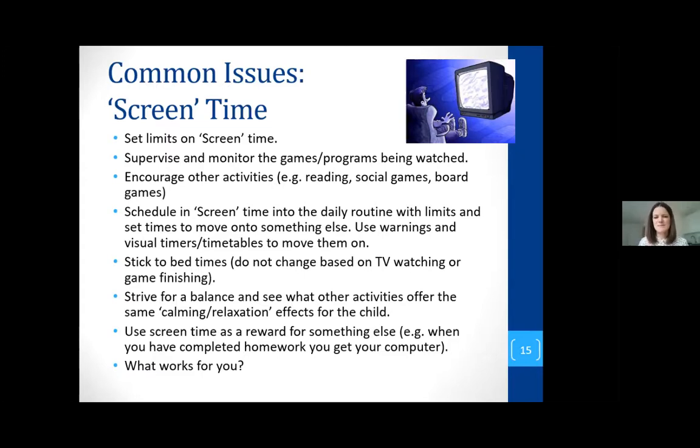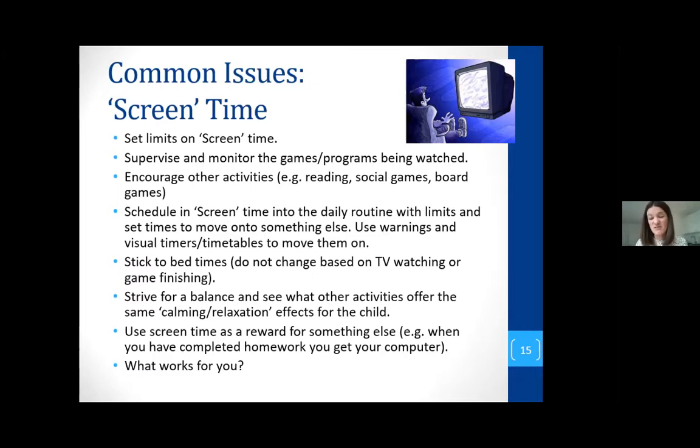Always stick to things like a bedtime. A young person will always try to push the boundary with the screen time, and what you don't want to do is let them push the boundary of bedtime to finish a game. Also, it's a really bad idea for them to be playing on a game just before bedtime, because it stops them being able to release the melatonin that's natural in their brain that helps them feel sleepy. So you want definitely a time to come off a computer and then a more relaxing activity before bed.